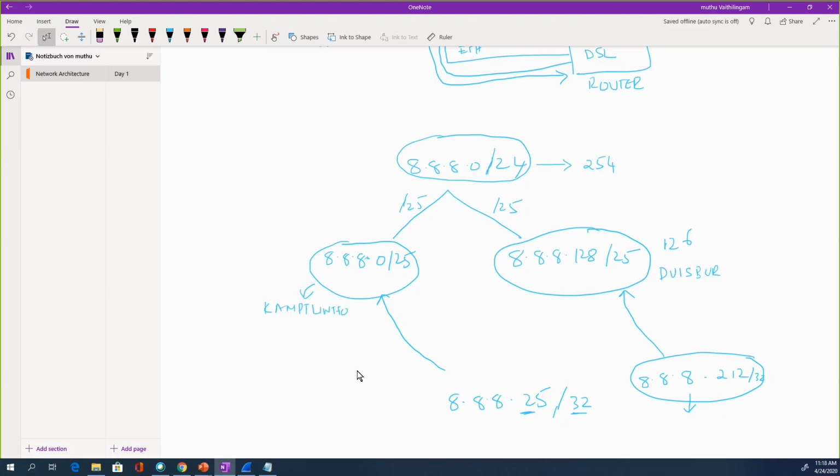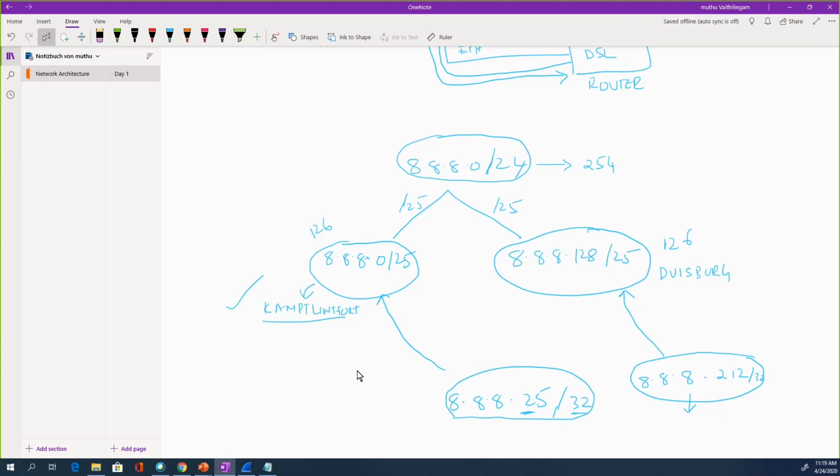Cumberland Fort, complex name. So you can see just by looking at the IP, you can tell to which subnet block it belongs to, right? So 8.8.8.212 is something that someone in Duisburg might have, because according to my design, I have split this /24 into 2 /25s, and this range, I'm going to give all the customers in Camp Linford are going to get IPs in this range. So I have 126 IPs that I can assign to customers.